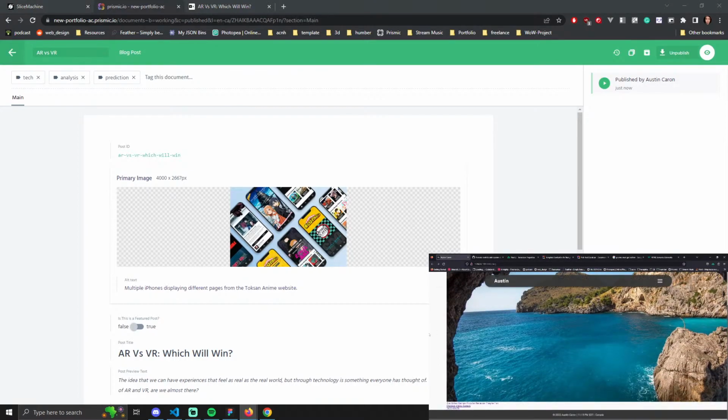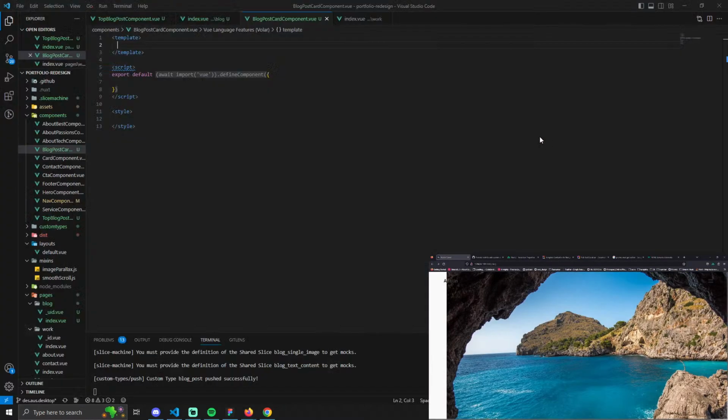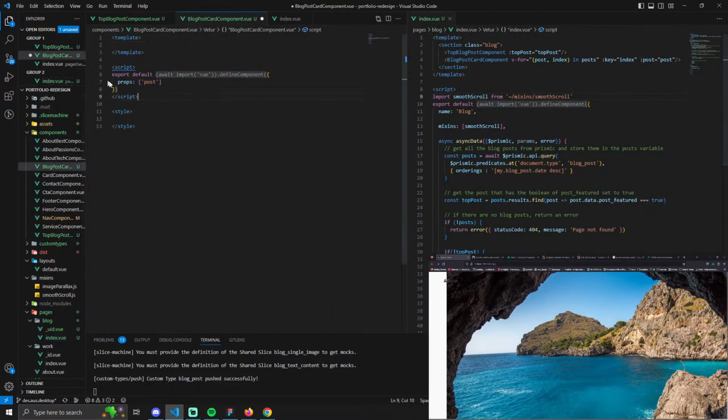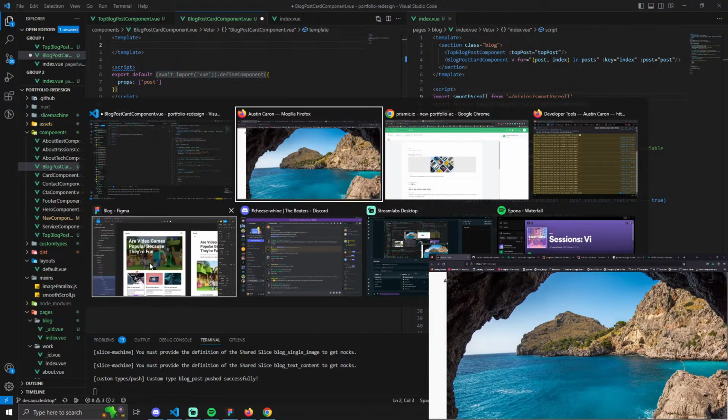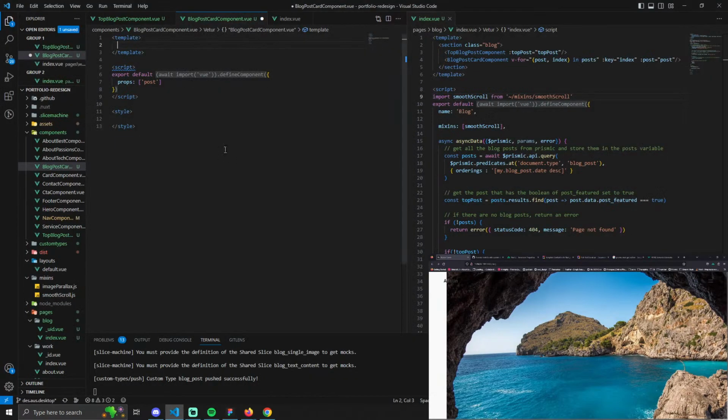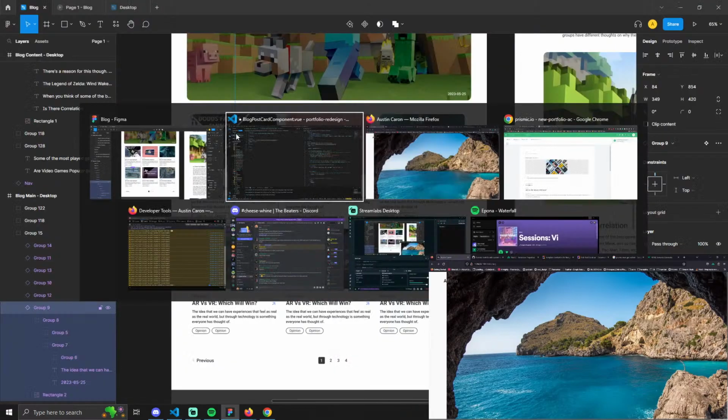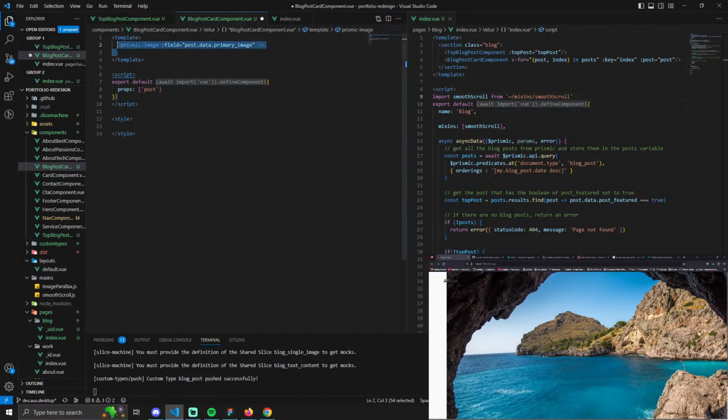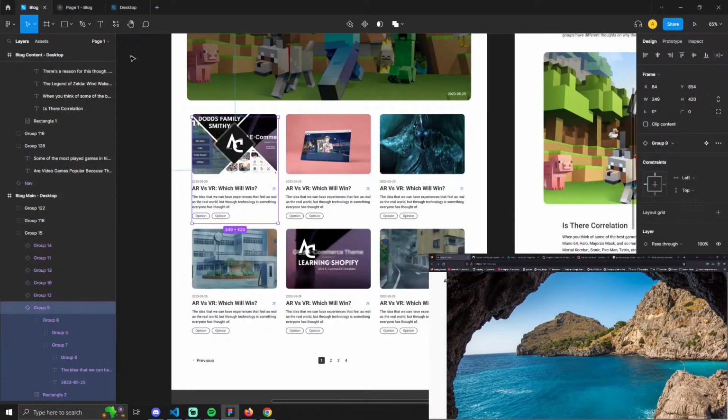I go back to blog and go into here. So pushing post through. So my props, it's just gonna be post. Okay, so what's coming through? So how am I gonna format this? It's gonna be the image. So in this case, it's not gonna be a background image. So this time it's just this. I need to wrap these actually. Let me put in this.